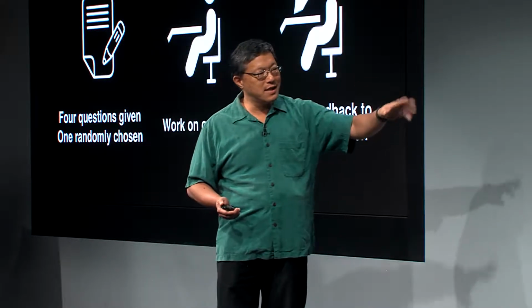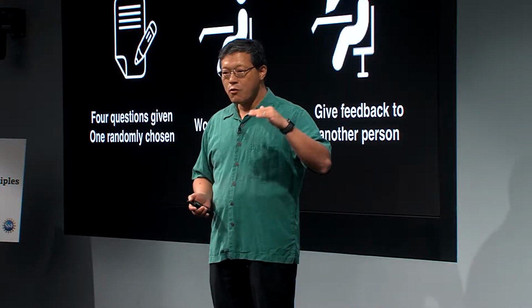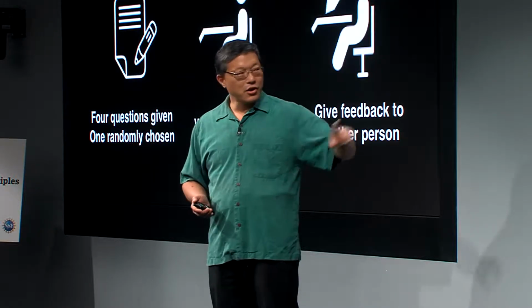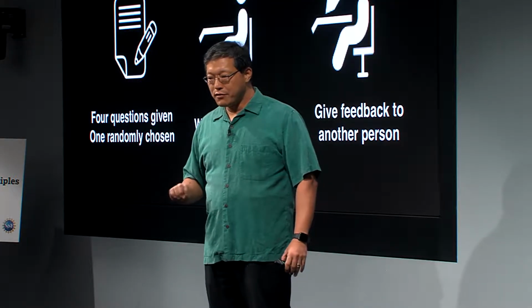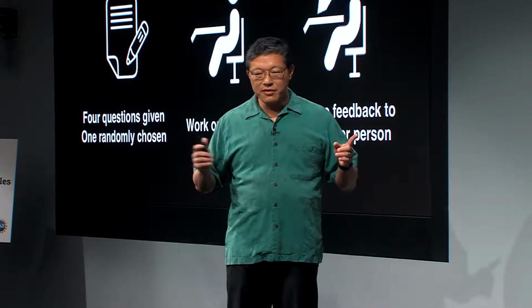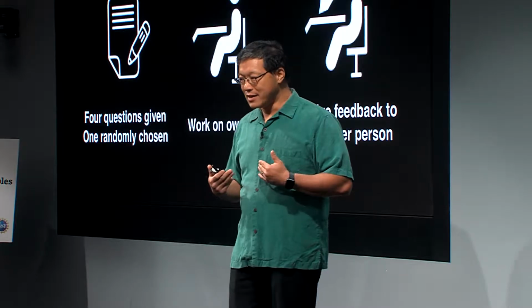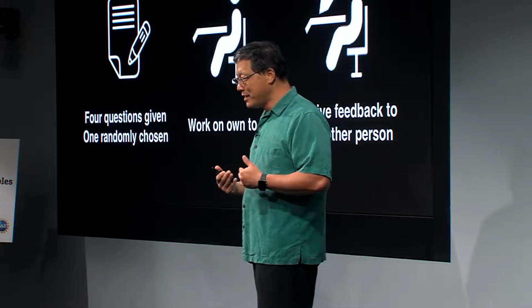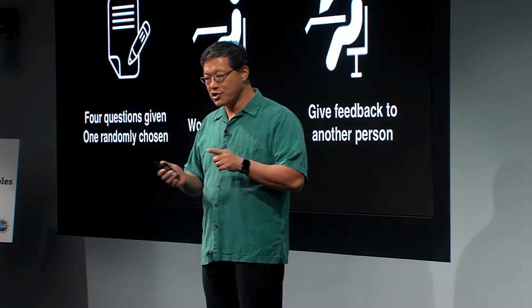But when they come in on the day of the exam, they can't have any notes. They just have to be familiar with all 4 problems. We're going to pick one at random, and they're going to need to solve it, pencil and paper. And then about halfway through the exam, we stop and we have them switch papers with somebody else. We've actually already made up the pairings. The kids think it's random, but it's not random. We pair up kids of similar abilities and who have different questions.